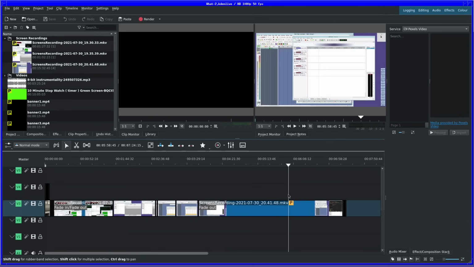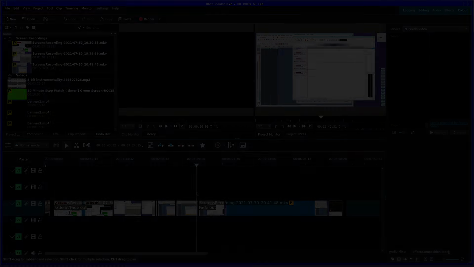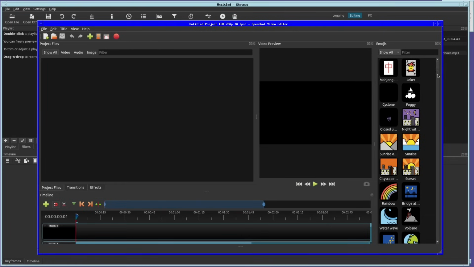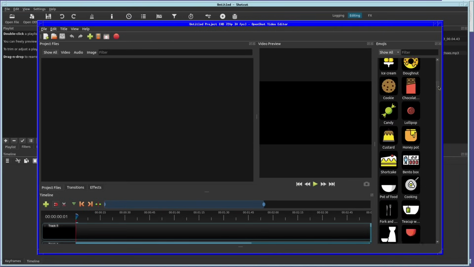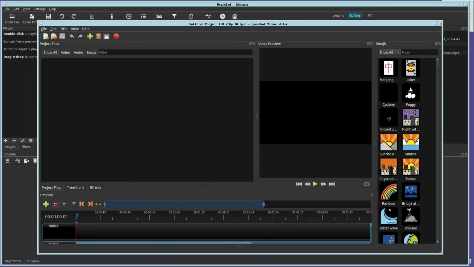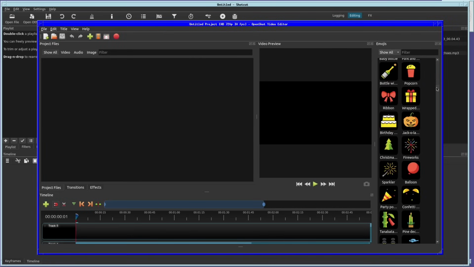If Kdenlive is too much, and perhaps you want a lighter alternative, then Shotcut seems to be okay. It may not have all the options that Kdenlive does, but it does seem snappier to use. Then there is OpenShot. Now, OpenShot was my first video editor on FreeBSD, and some of the first videos I made were in OpenShot. In fact, I've used all three of these editors at various times since starting making YouTube videos in 2017 and 2018, settling with Kdenlive in the last couple of years.